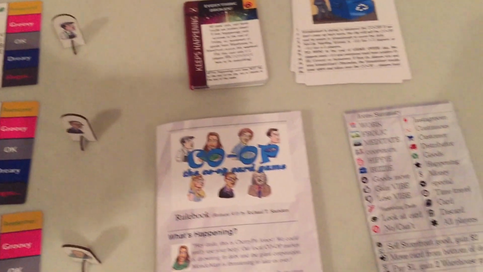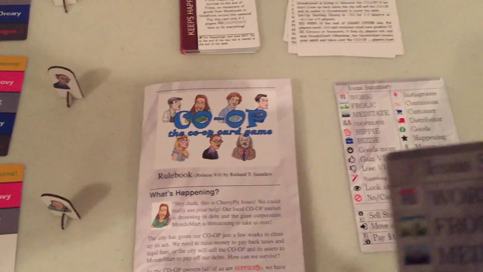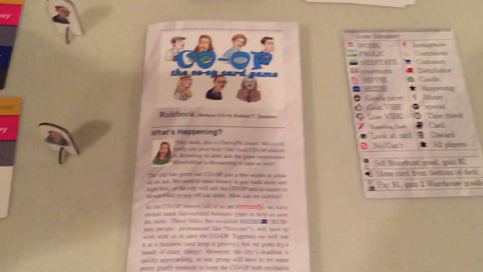Included with the game are a couple of game summary cards and icon summaries. The game summary is really useful the first couple of times you play. It shows you how the game flows and everything, and on the back is a summary of all the different icons in the game. So you might want to keep one of these handy when you are playing.